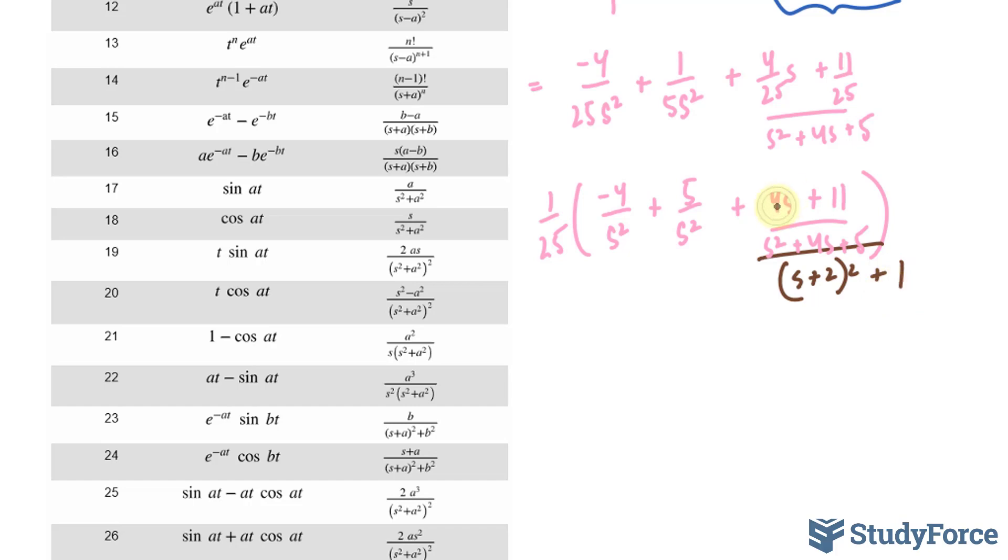In addition, if I factor out 4 from both of these terms, I'll end up with 4 on the outside, s + 11/4, and at the bottom, like I mentioned, (s + 2)^2 + 1. The reason why I did this is because I want to match this with transform 23 and transform 24. Take a look at them. My a value here, according to transform 23 and 24, is equal to 2. And the a value needs to match the a value up here. So I need to somehow put plus 2 in the mix here. That way, I can match this with 24. And similarly, if I can make 1 equal to a numerator of 1 as well, I can replace it with the following. Let me show you what I mean.